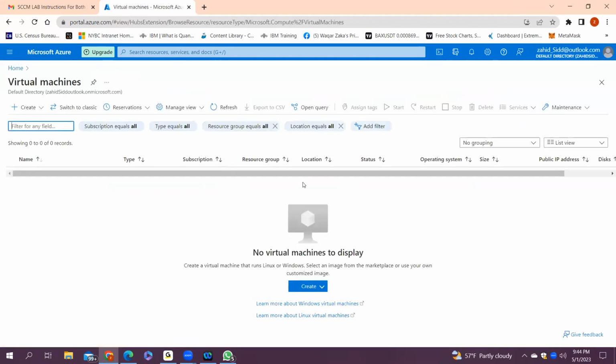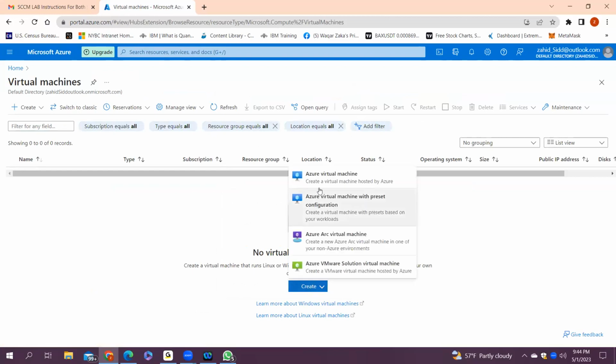How do you go to the Azure portal? The portal address is portal.azure.com. You have to go to that website first and then go to virtual machine. I hope you are on the same page where Zahid is. Now you need to click on create at the left hand side, Azure virtual machine.